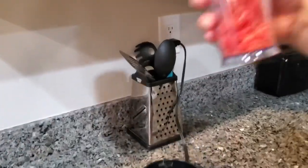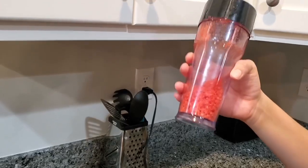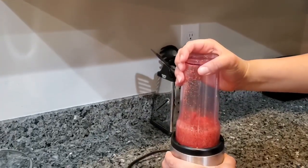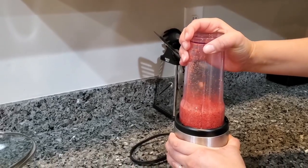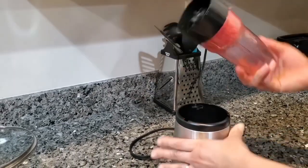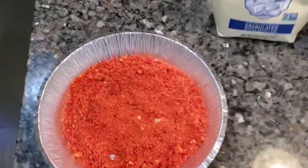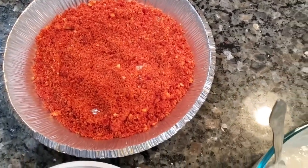Cheetos. It looks like it crunched it up pretty good. All right, I think that'll be fine. All right, here are the crunched up hot Cheetos.